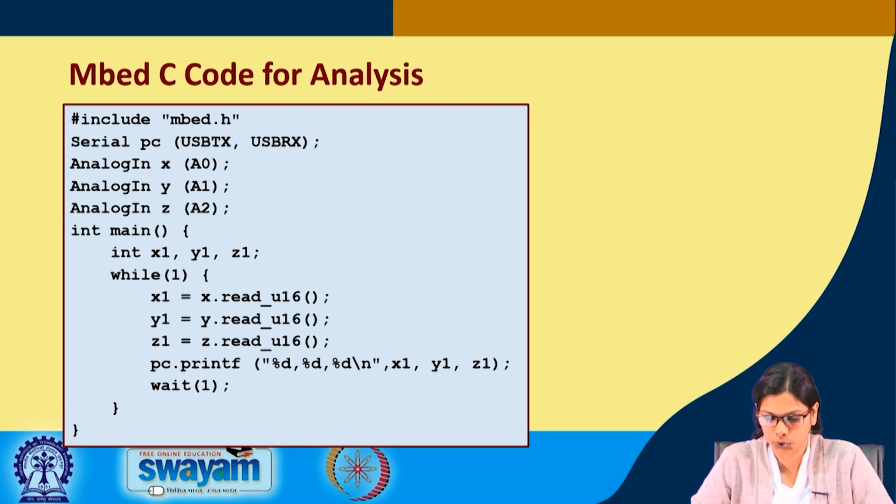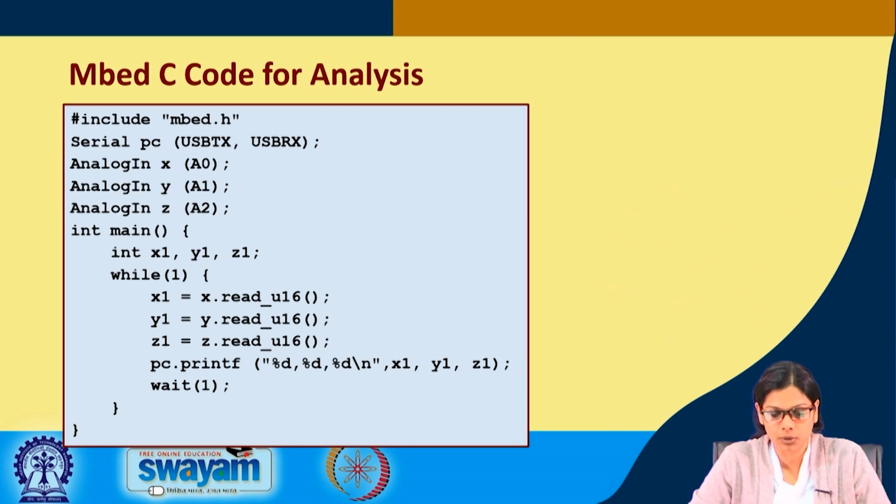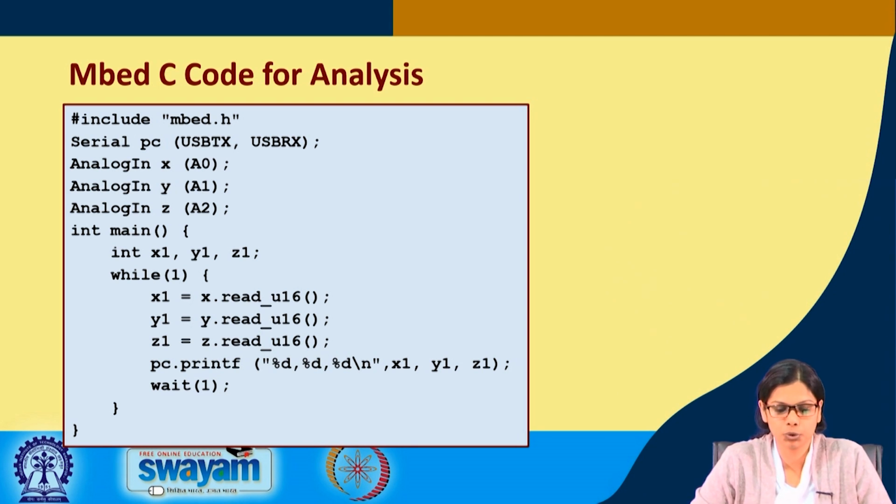So, this is how it goes, and this is going in a while loop, but after 1 second it will get printed. After it gets printed, it will wait for 1 second and again do the same process. So, the code is fairly simple, where we are just connecting the analog pins A0, A1 and A2 with the X, Y and Z output of the accelerometer, and then we are simply printing it to the hyperterminal. Here we will be using CoolTerm, as I said.